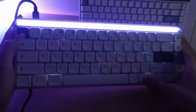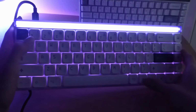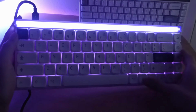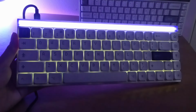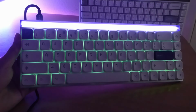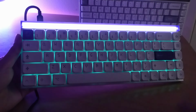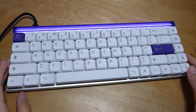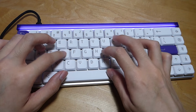Next one is another random candy-colored mode, and then it will loop into a few more gradient effects before settling onto single colors that we saw there from the beginning. So those are all the different animation effects that you have on the keyboard. There isn't a built-in microphone, by the way, which might be a plus for security reasons, but you don't have a music equalizer mode that can react to external sound. Moving into a quick demo of what the keyboard sounds like as we do a typing test.